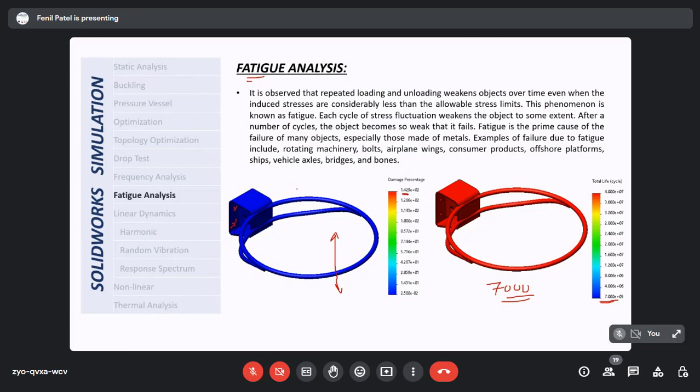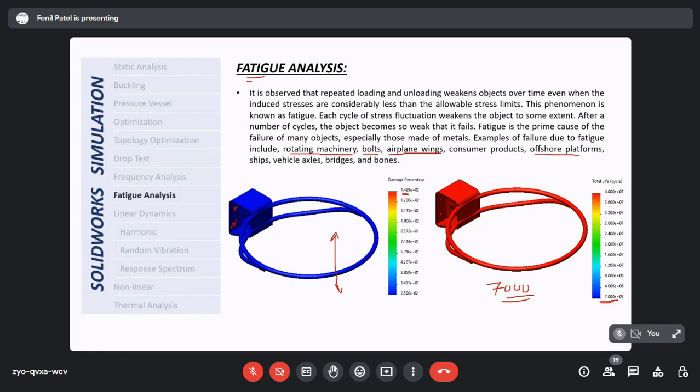Not only for this type of example, but also when you are dealing with rotating machinery, ball joints, or other industries like airplane wings, which are under wind load. And wind load is never a constant value, it is always a time-dependent value.